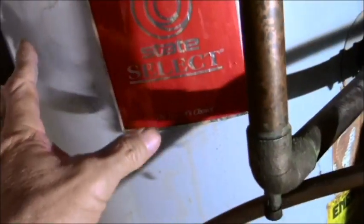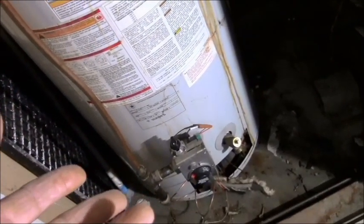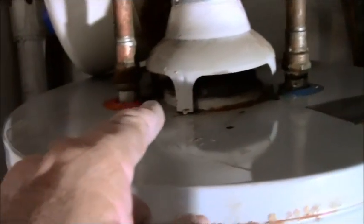So if it's not the water heater, this is like a turtle shell. That's a shell just to protect everything. But in the end, what happens is they do go bad. And when they go bad, it's usually leaking from the bottom. There's nothing you can do about that. There's very little you can do about that, if anything.